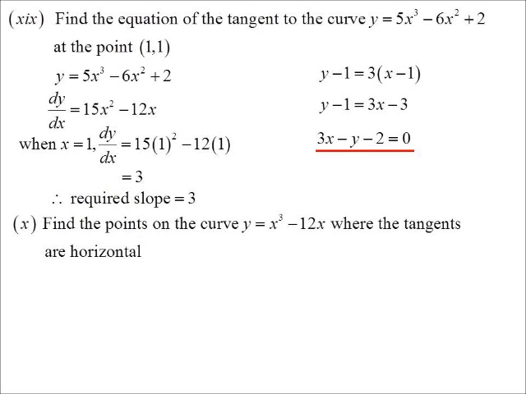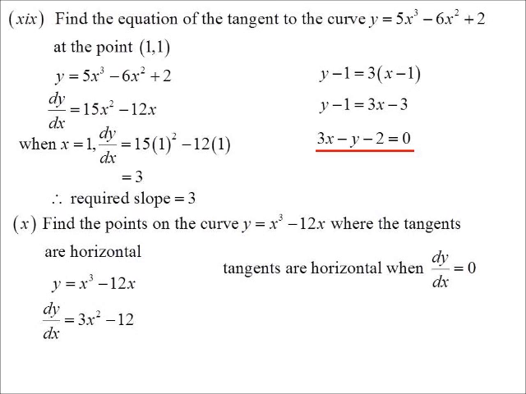Find the points on the curve y equals x cubed minus 12x where the tangents are horizontal. So we want to know if we were to draw tangents in, they'd end up being horizontal lines. So what is that actually asking me? There's the curve. There's my derivative. Tangents are horizontal. What's one fact you can tell me about a horizontal line? Gradient is equal to 0. We now have a formula that will find the gradient. And that's what it's basically asking. When is the derivative equal to 0? When will the slope of the tangent end up being 0? So we know they're going to be horizontal when the derivative is equal to 0.